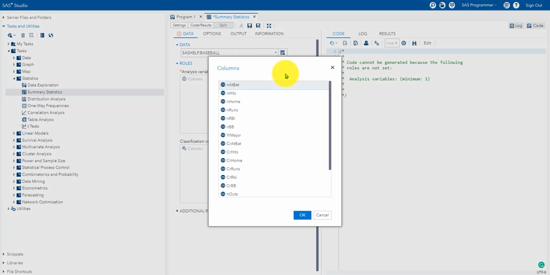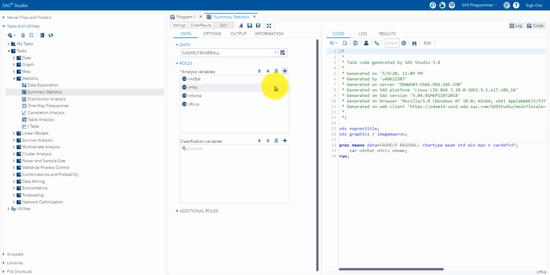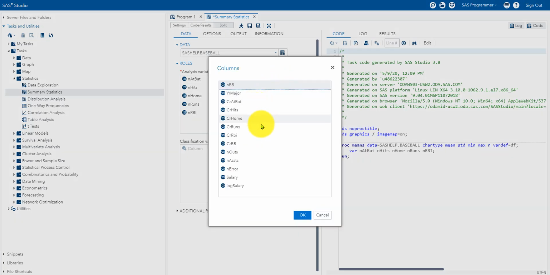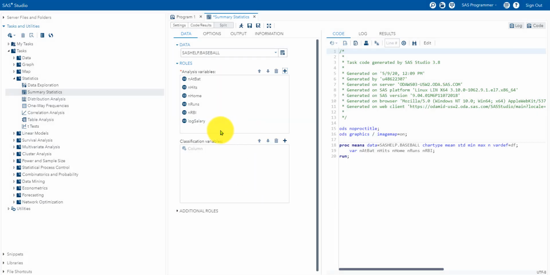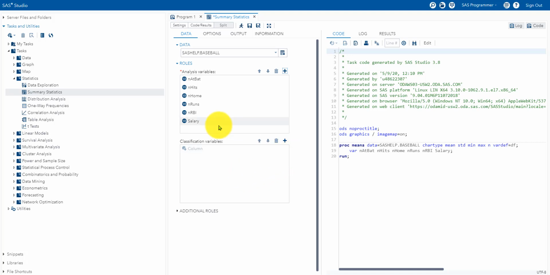And remember what we did last time with our data set. If we want to look at the number of at-bats, the number of hits, the number of home runs, I assume that's home runs, and then regular runs, which are not the same as home runs, RBIs, runs batted in, and I apologize, I'm not too familiar with this, but I don't know if that's the logarithm of salary. Oh, you know what? I just saw salary there. So let's just go salary. That'd be a fun thing here.